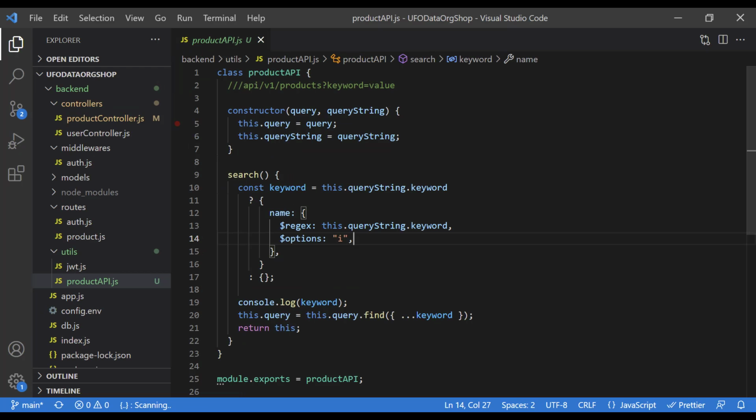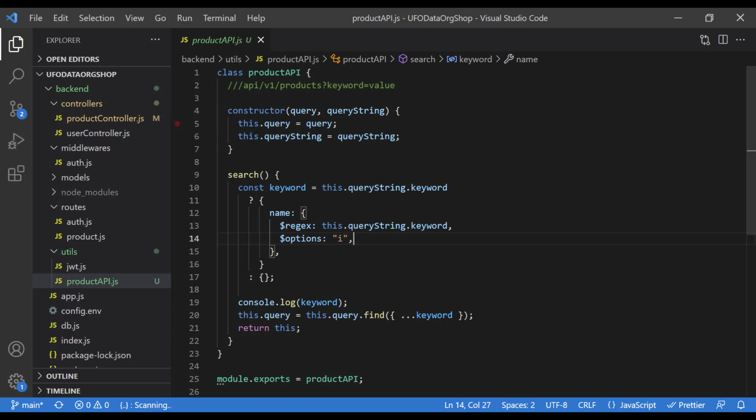Second one is queryString. When we search products, the API URL usually looks like this: /api/v1/products?keyword=value. The keyword equals value statement is the query string.